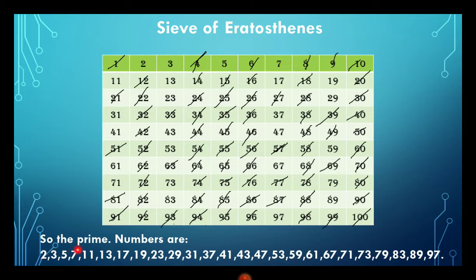2, 3, 5; 3, 5, 7; 5, 7, 11; 7, 11, 13; 11, 13, 17; 13, 17, 19, and so on and so forth. Let me take 41, 43, 47; 73, 79 and 83; then 83, 89 and 97. So these are all prime triplets. You can also find other prime numbers. I have given that as a homework to you. Okay.